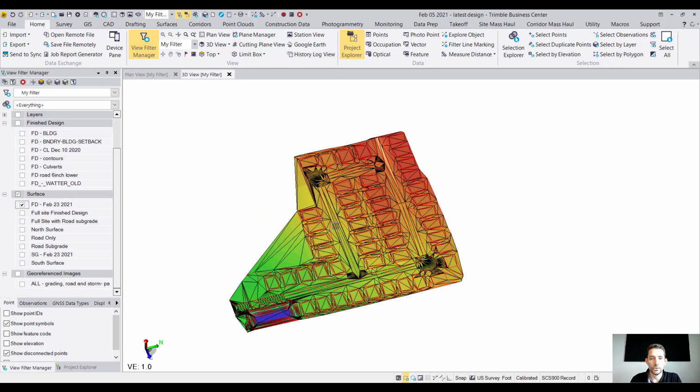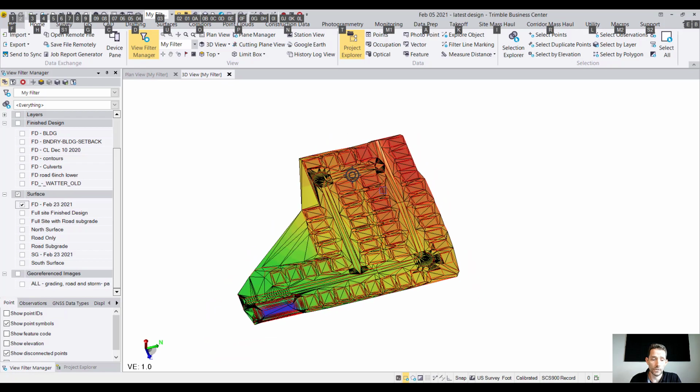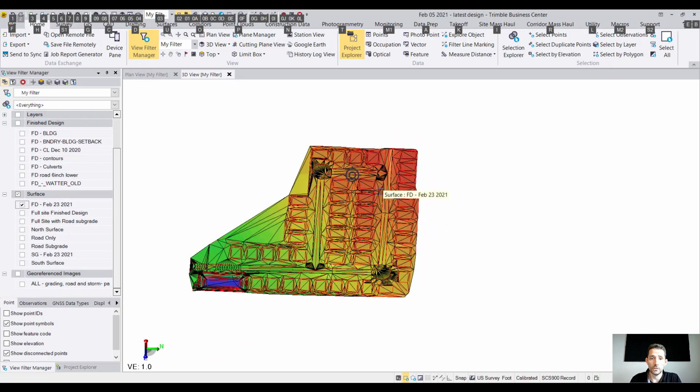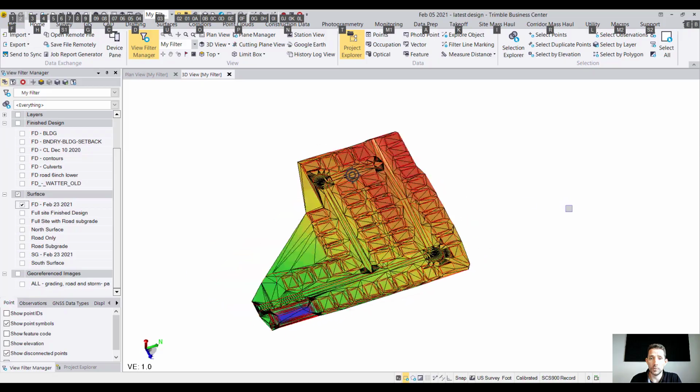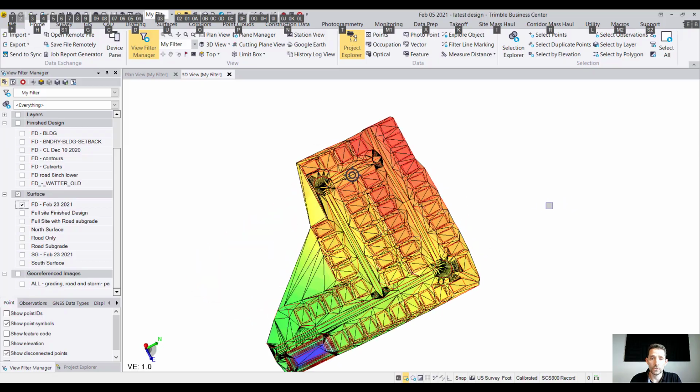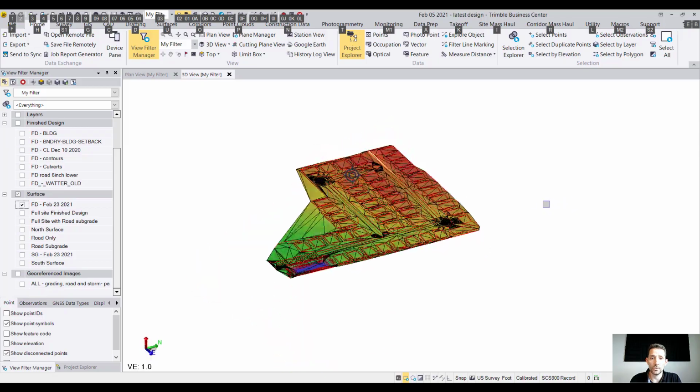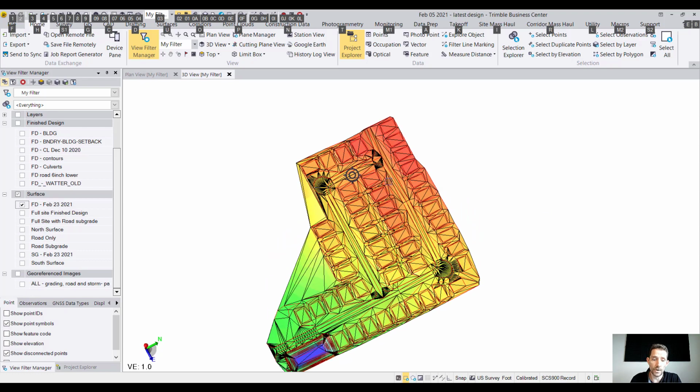Alternatively, you can actually define your point of rotation by pressing Alt and left clicking. So now this is your point of rotation. When you press Shift, it's going to rotate around that point no matter where you are. If you press Control, it's going to flip it vertically around that point which you defined.